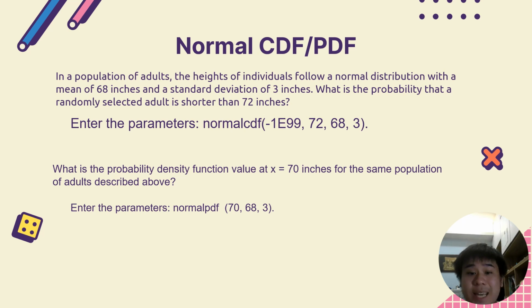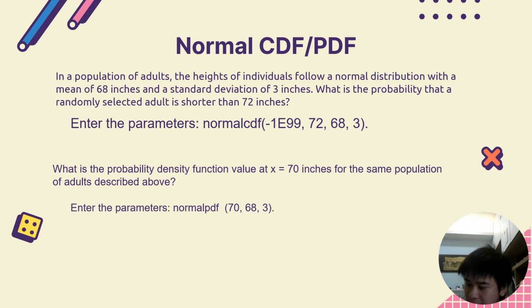This says x equals 70 inches. We're looking at exactly 70. We want to find the population x equal to 70 inches. That's one value. We're trying to find exactly that value. That's when you know you want to use PDF. So for PDF, go the same way: second, vars, press normal PDF. You enter the x value, which is 70, and your mean, which is given, is 68. And then your standard deviation, 3. Type it in, enter. Actually, I'll do it right now.